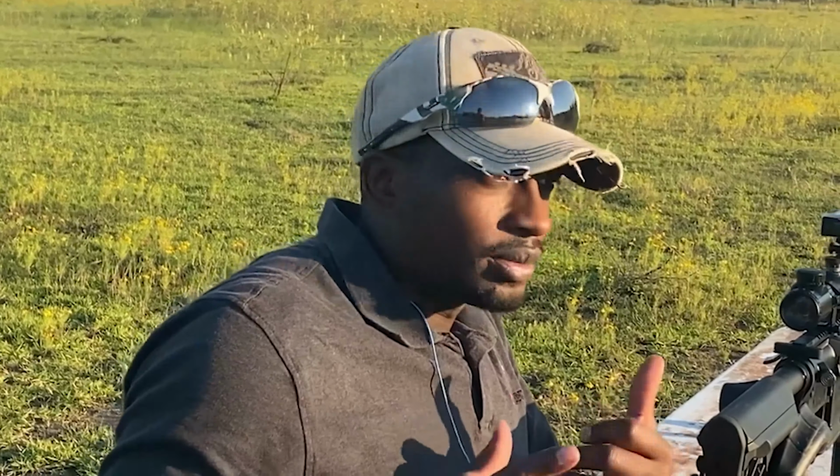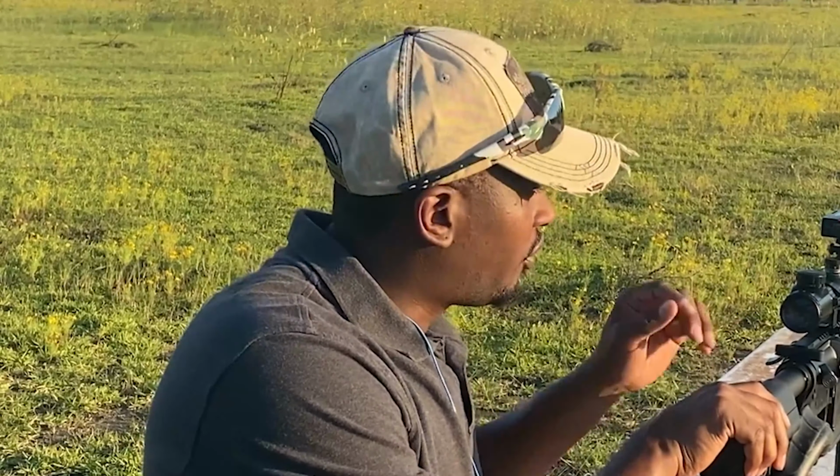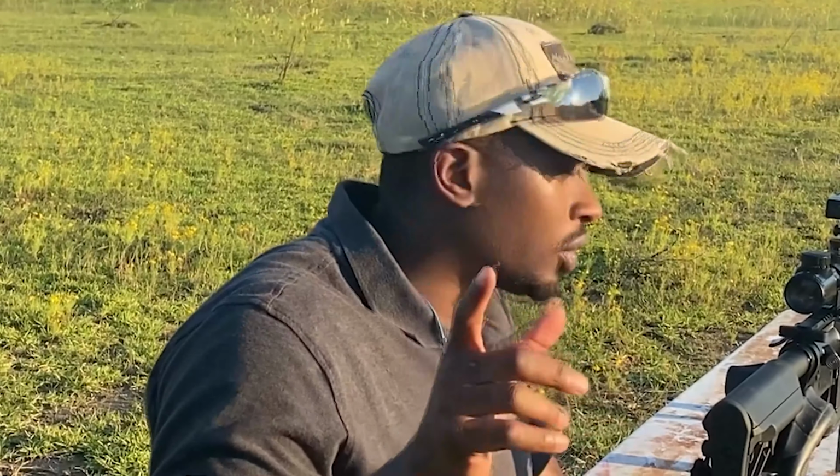But before we do that, I'm gonna have Jake use some of the core lock. So we're gonna use some different ammo and see what kind of results we get from 100 yards with some actual hunting ammo. So we'll switch roles, I'll record, and Jake, you come take some shots with that core lock. Let's do it.